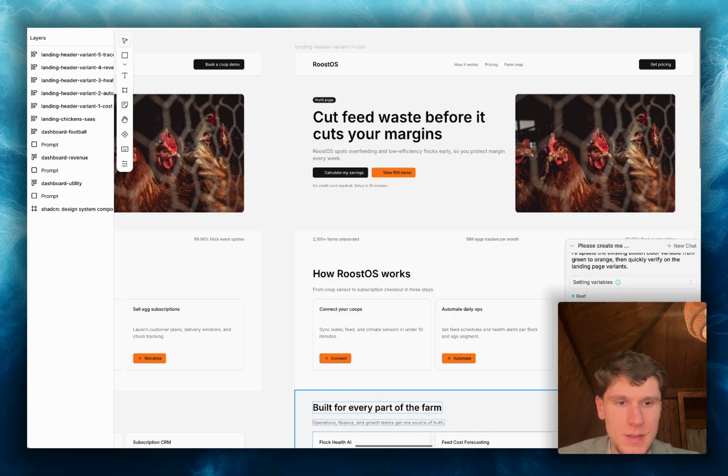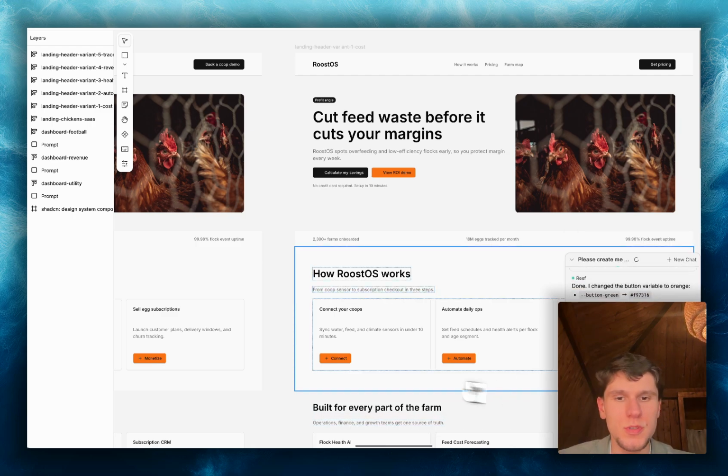The black is primary, the orange is secondary, and the third is green. So now it will start, and I'll show you the output when it's done.